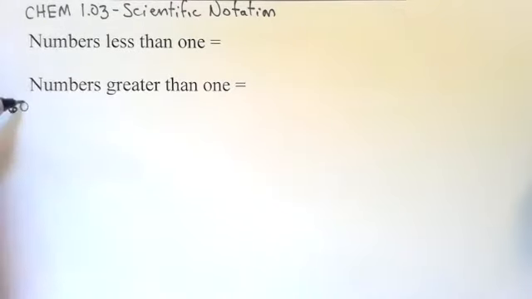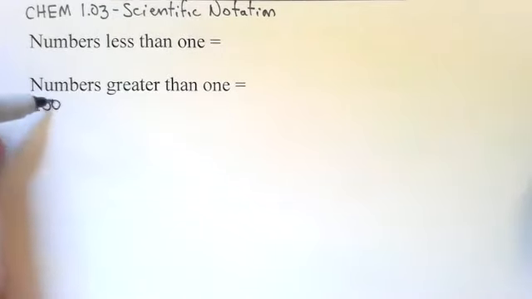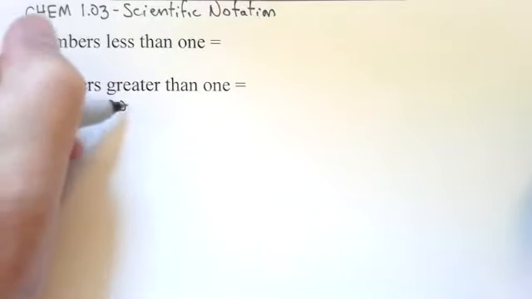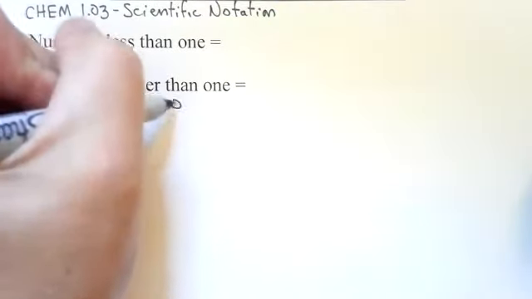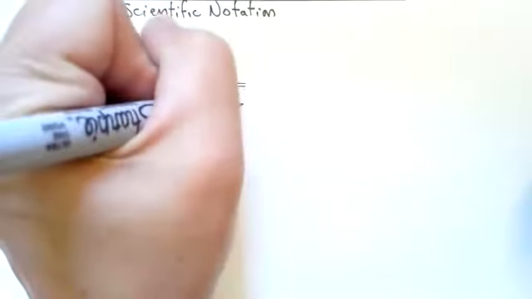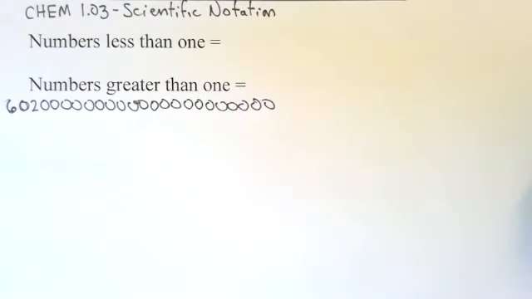I'm going to write the whole thing out. You don't have to write this in your notes if you don't want to. So this number is called Avogadro's number, and it is big. And it's not uncommon to use this 12, 13, 14 times in one homework assignment. Do you really want to write this number out every time you have to use it? And the answer is, of course not.